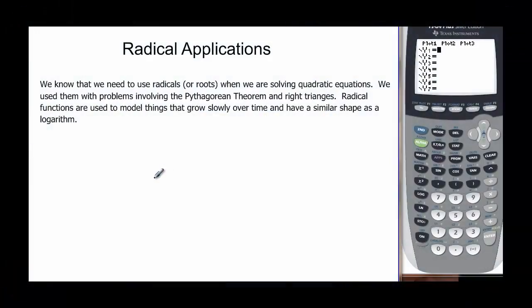This video is going to talk about radical applications. We know that we need to use radicals when we are solving quadratic equations, and we use them when we were solving Pythagorean theorem problems with right triangles. Radical functions are used to model things that grow slowly over time and have a similar shape as logarithms.